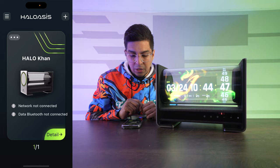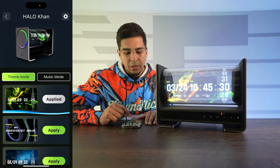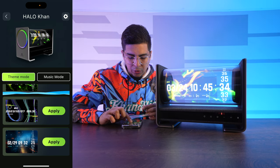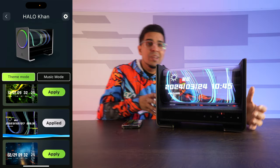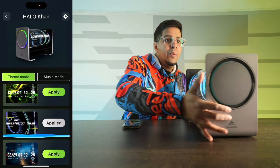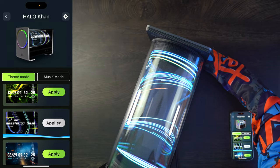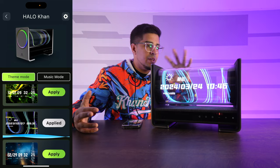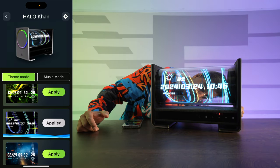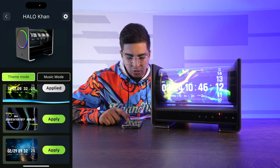I'm going to go ahead and hook up the app next — it shows you all the different features you can control. I've already connected to it. It works via Wi-Fi; once you connect it to your network, you can control it. Right now we have these different theme variations to choose from — they'll have more updates going forward. If I click one, it'll automatically change to the next one. It has very unique animation, like a spiral of colors going throughout it, and the sides will highlight with it too. There's also a clock display — you can keep it out and just have it showing the time, and the fact that it's transparent makes it even better.